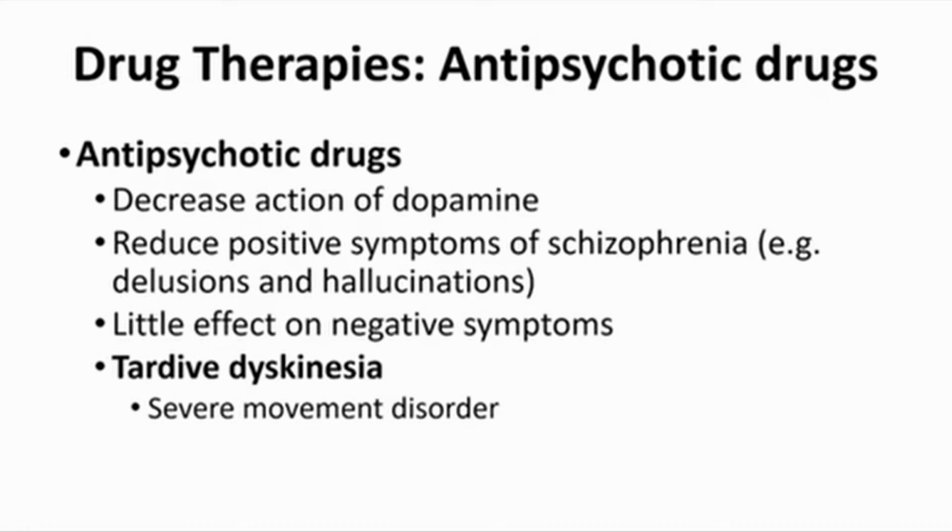Of course, current research is working very hard to find an equivalent drug that would get the same effects without the potential for these negative side effects. This is how they've come up with a relatively new drug called clozapine. It manages to reduce positive symptoms, just like the ones we just talked about. It also seems to help reduce negative symptoms. It definitely does not produce the same movement disorder, but it comes with its own set of negative side effects, including a fatal blood disease that shows up in 1 to 2% of people who take it.